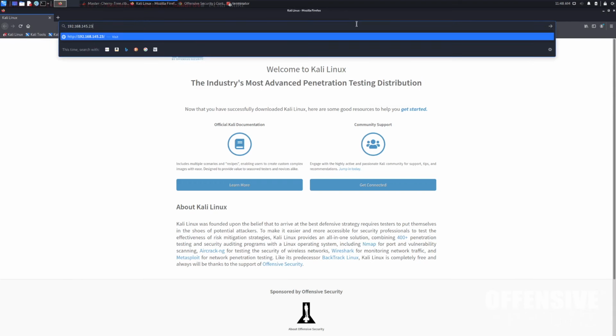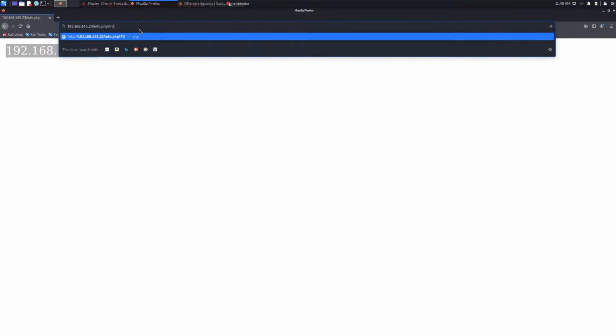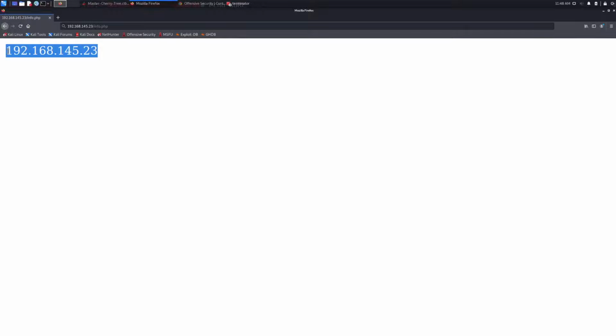Info.php sounds like a PHP info file. But if we go to it, we notice that it only gives the target IP, which is pretty peculiar. If we were really interested, what we could do is start testing this for, say, fuzz equals some data. We could try alpha, then we could try numeric, and we could check for hidden parameters on this type of file. I don't know that there are any hidden parameters. That's something that we could check out later, but info.php is certainly interesting. So let's hop back over to our terminal, and I'll just minimize this.